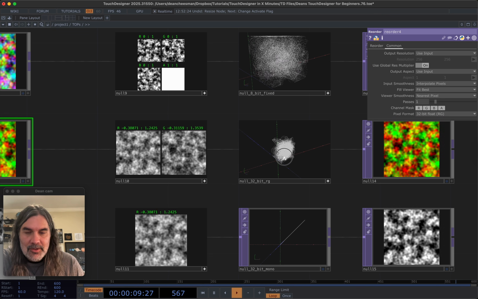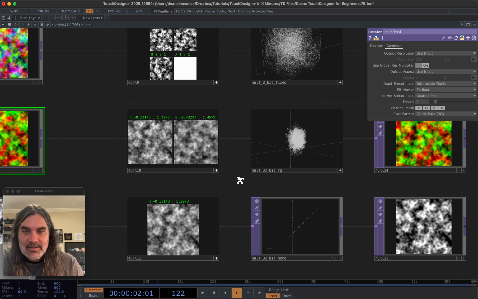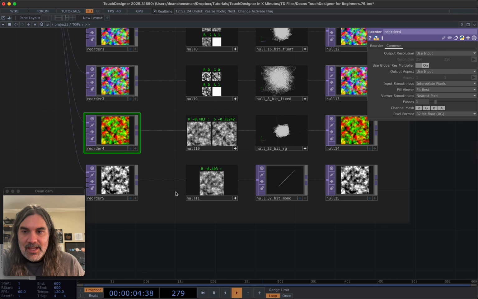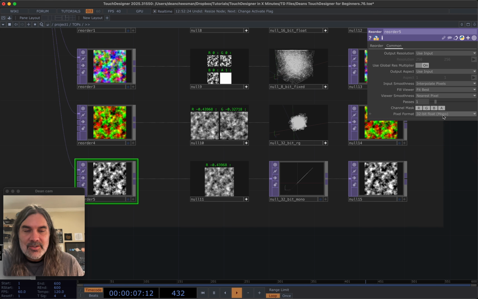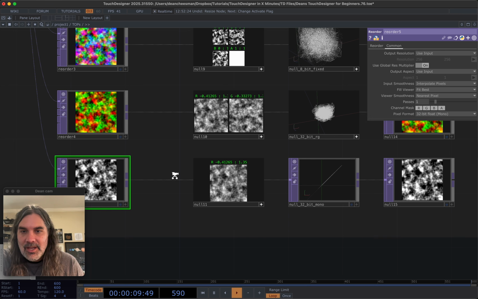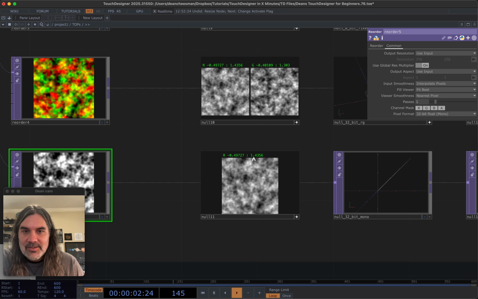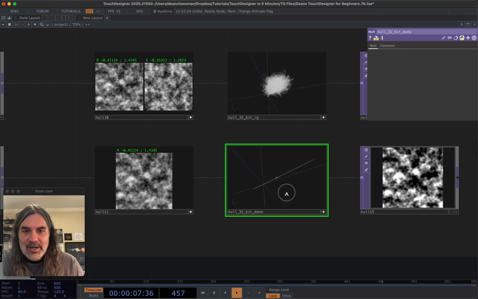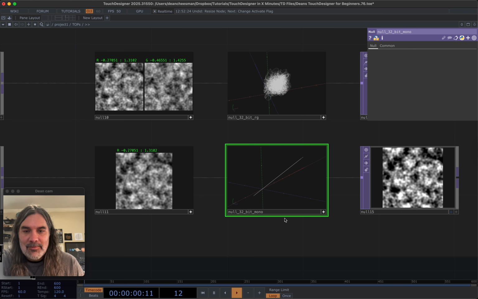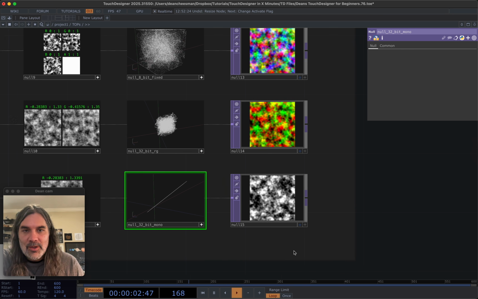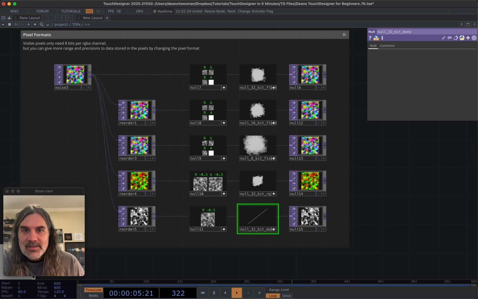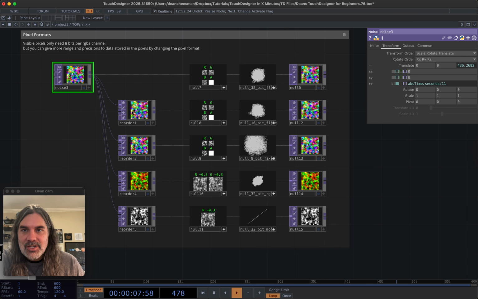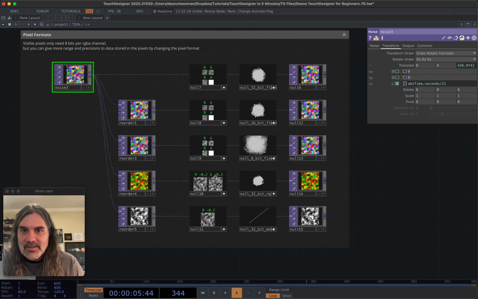And again, here, I'm only using red and green values, so I'm only getting one set of values. And in the last one here, I'm just doing a 32-bit float mono, so it's still 32-bit float. I've got values from negative 0.5 all the way to 1.5, but it's only storing it in one dimension, hence giving me, when I visualize it, just a single line that represents what data is being stored. So just by changing the pixel formats, I'm changing the types of precision, how much memory is being stored, and how many different values are being processed through these different texture operators.